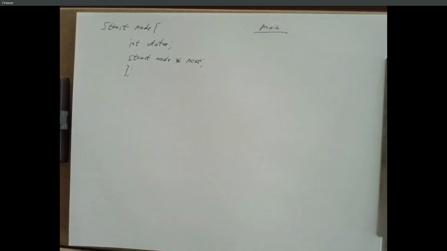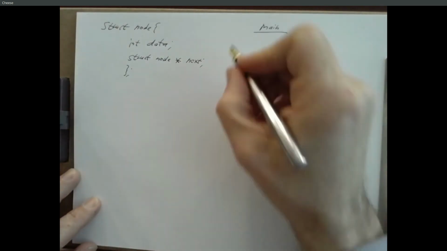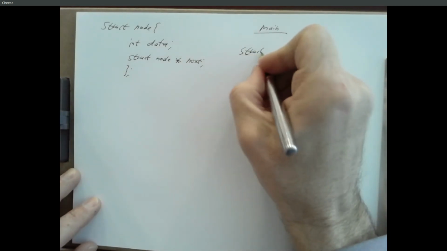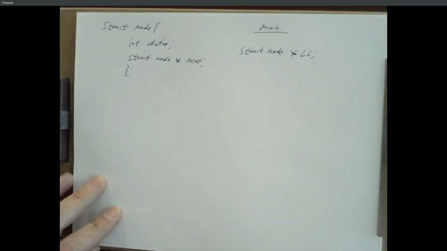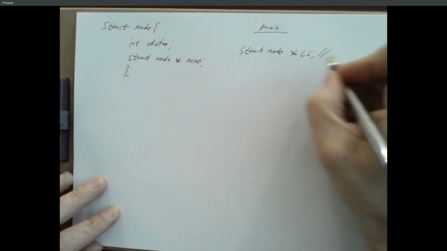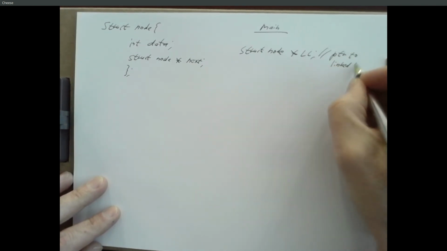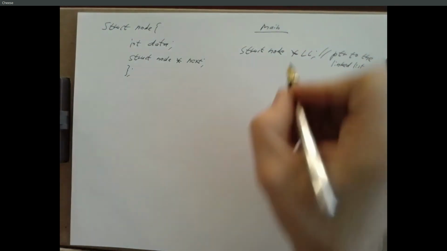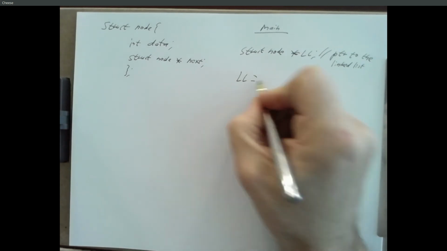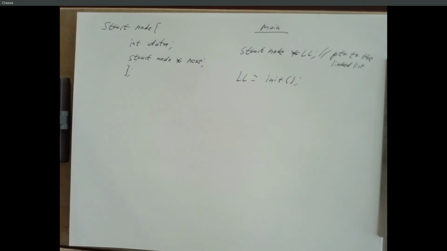It's not going to be an array, which is still a struct node star, but it's just going to be a pointer to one struct node, which will be the sentinel. So our main program would do something like struct node star LL. This is the pointer to the linked list. And so we can say something like LL equals init. And init might create an empty linked list for us.